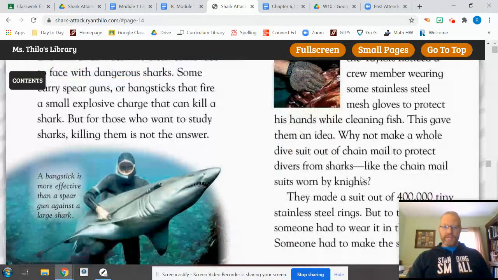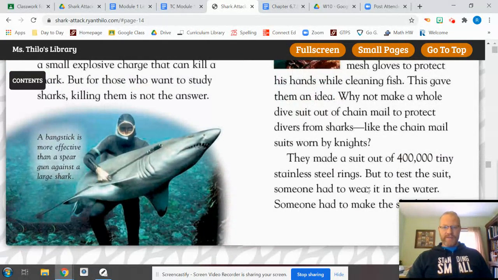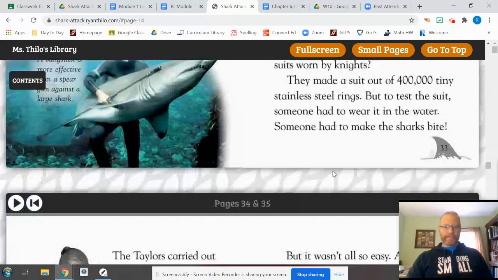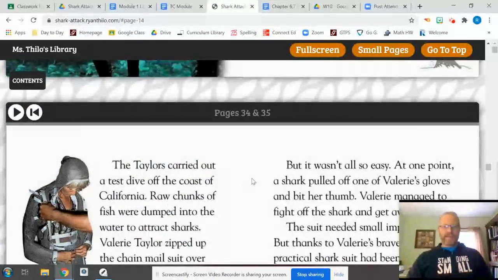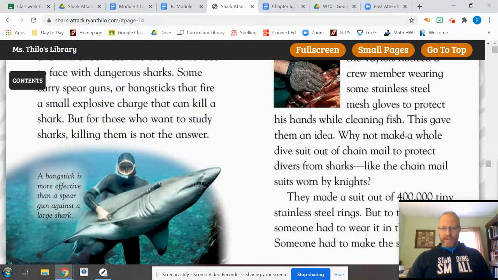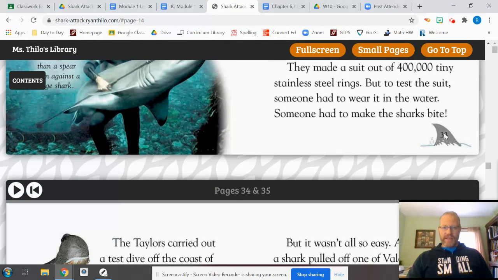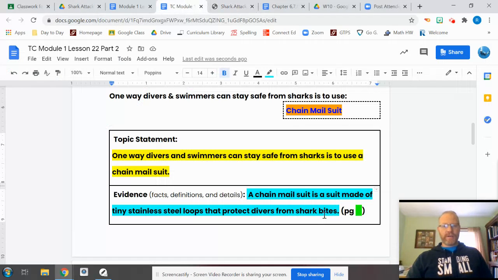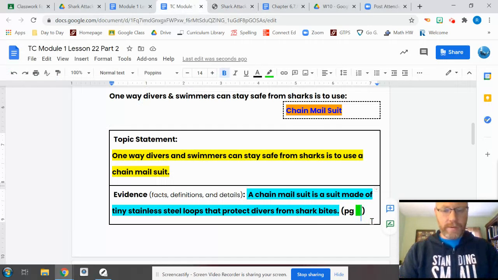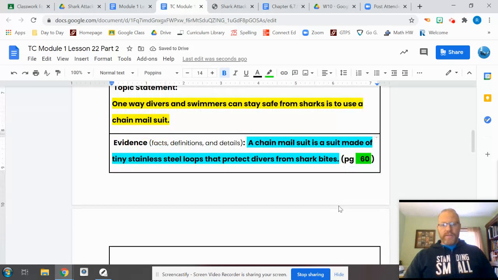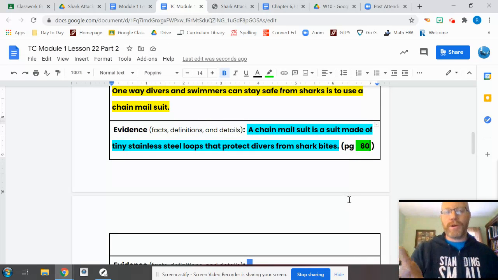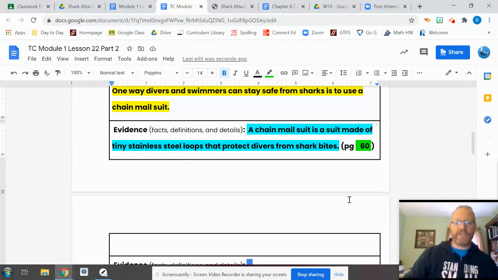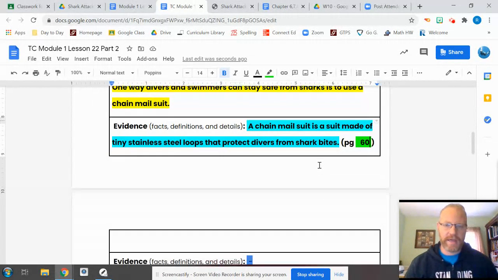So right here is where I remember they had the definition or what it's made of, and then what happened when they used it. So I'm looking at this, and I can use page 33 as my definition, or I can use page 60. So I'm going to use page 60 because that's where I took my definition from. So I'm going to put here in the green 60. That brings me to the next part. So make sure you pause the video and then come back to it once you finish this portion. So finish this portion on your own and then come back to me.